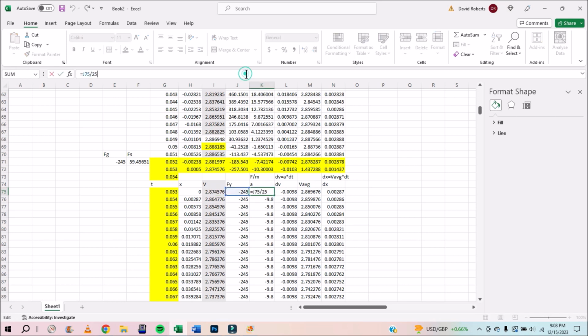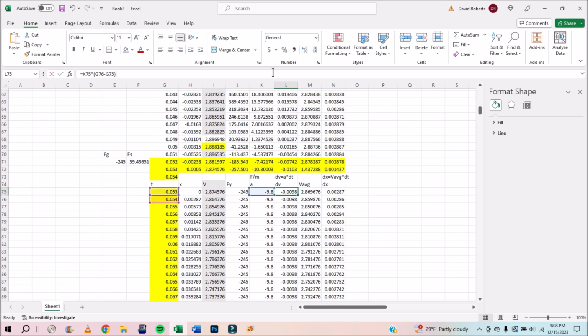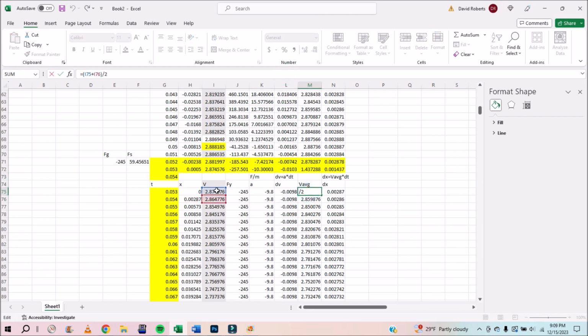So all right, we do the same thing. Acceleration is this force divided by the mass. Then rearrange the equation for acceleration: dv is a times dt, that's this acceleration times the change in time, and we get this amount of velocity change. This equation is the initial velocity plus this change, and this change is negative, so we're slowing down every time. Then we find the average velocity, which is this higher velocity plus this lower one, divided by 2. The average velocity is a little bit lower.